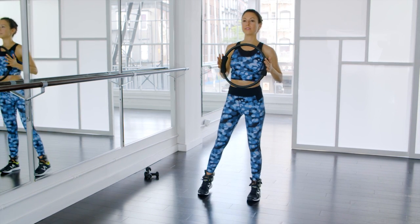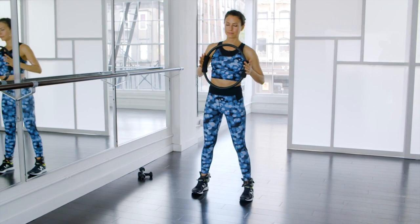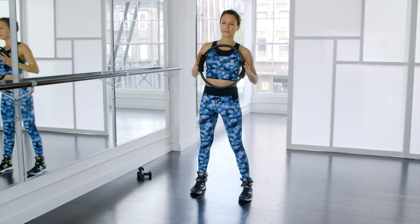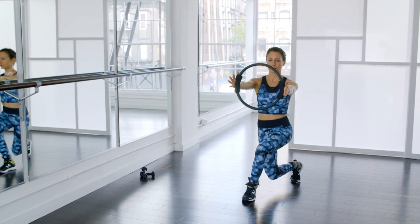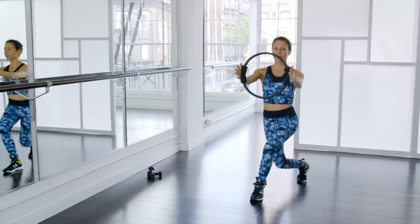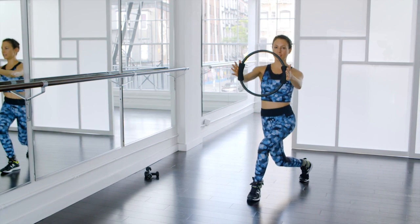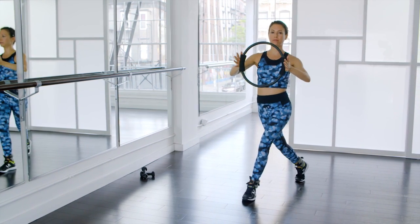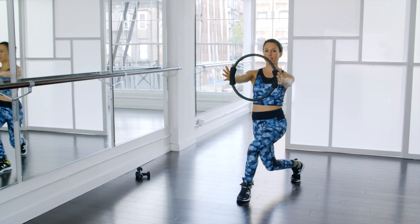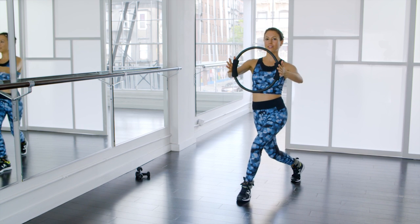You have five more left. Two more. And on the last one, we're gonna do little sits into that back diagonal. So this time, instead of squeezing the ring in, we're squeezing it in towards our chest. 15 repetitions.